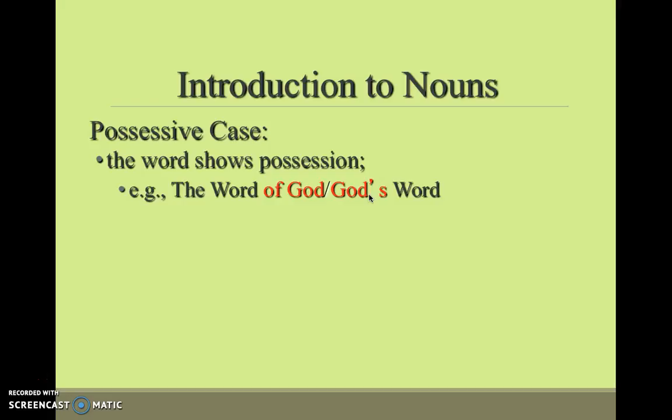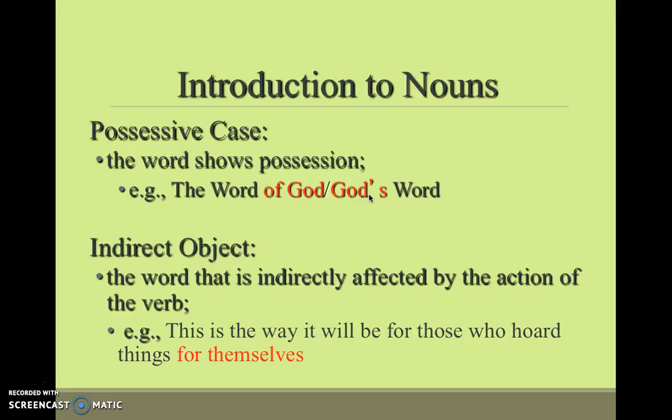The possessive case is slightly different from the possessive pronoun, though they're similar because it's showing possession. This is a case that often in English would have either an apostrophe s or the addition of the preposition of, as in the word of God. Whose word? God's word is what it's telling us. So sometimes we might ask that question, whose object are we referring to, and it will indicate possession.